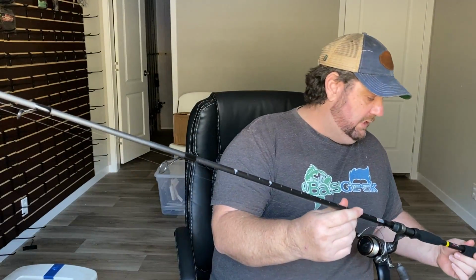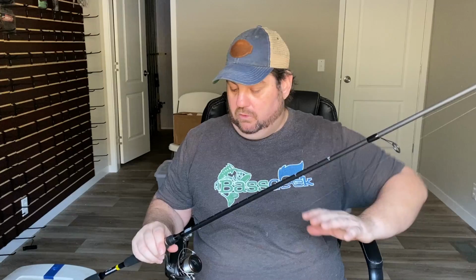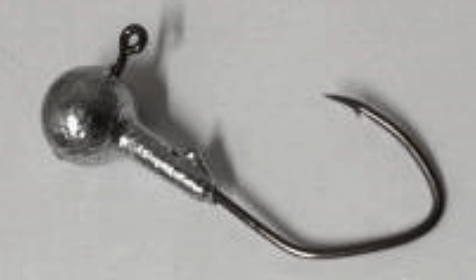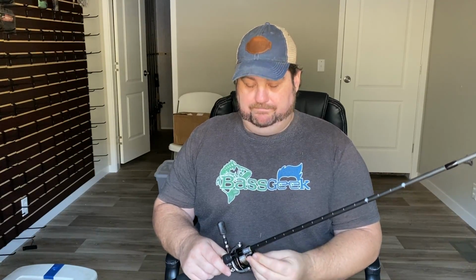So this rod right here is a medium-light, moderate fast action, and the reason you're going to go with something that's so light and so small is because you're going with a 1/8 ounce ball head jig, okay? So a little 1/8 ounce ball head with a number 1 to 1/0 little hook on it, okay?